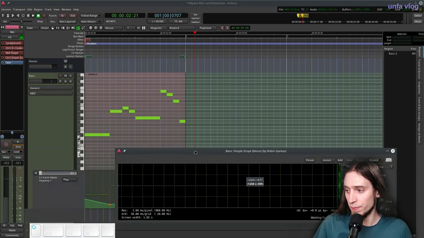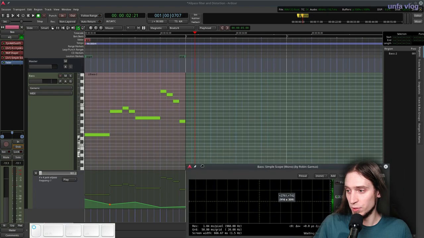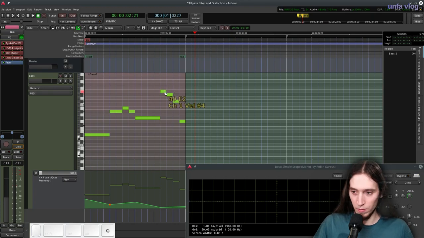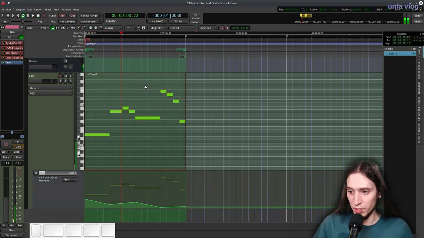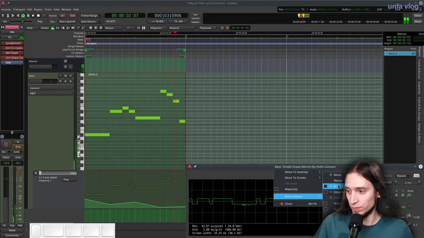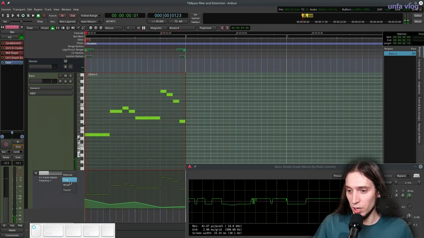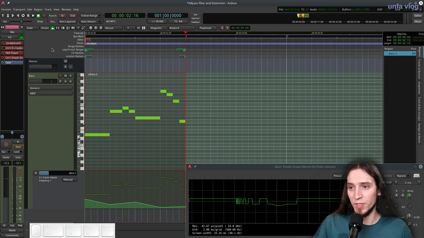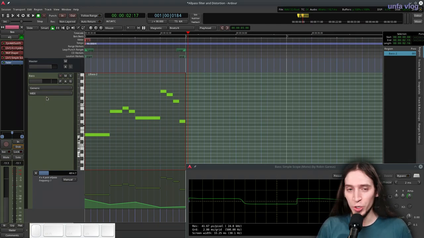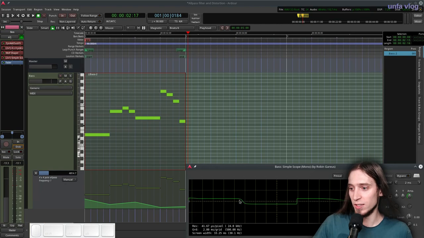Let's take a look at our scope now. I'm going to make it smaller so it doesn't obscure the view. Okay, if I disable the automation, it's way more boring. If I disable the allpass filter altogether, it's just a square wave, really. And if you distort any periodic waveform extremely high, what you get is usually something like a square wave, if it's a simple waveform like a sine wave, a triangle wave, or a sawtooth wave. You can see that it stays a little bit sawtoothy here, but not really. However, the allpass filter makes it all different.